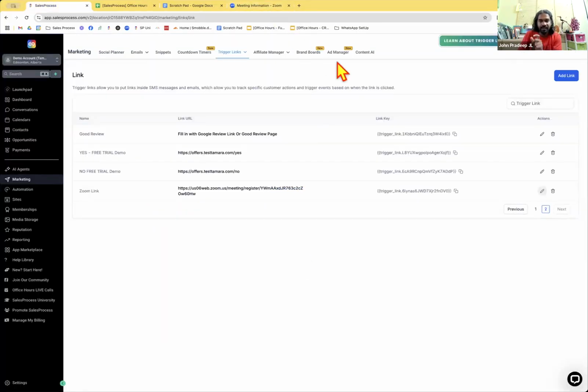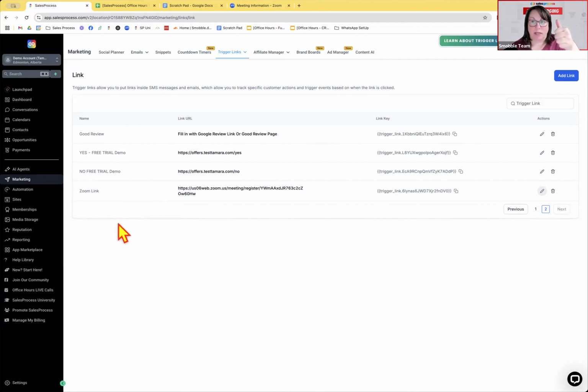Now, if I have to send it to external people, even if I have to send the Zoom link on WhatsApp, I have to send them the trigger link and not the Zoom link? No, I'll send them the Zoom link, and when they click on it, it will happen. No, it only happens if the trigger link is sent. It only works if it's sent within sales process.